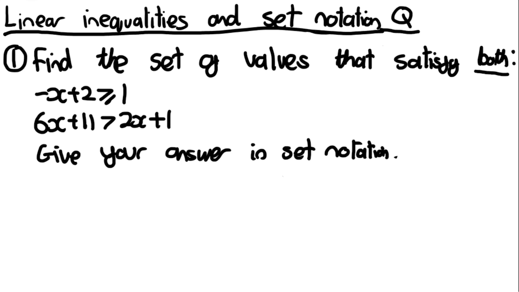It wants you to find the set of values that satisfy both of the inequalities. Therefore, that will tell you that it is technically an and question where you need to find the solutions when both of the inequalities are true at the same time. So remember to read the whole question and therefore you'll be able to find that part because they could word it in that way instead of saying and, they could say satisfy both. So, we're going to approach this the same way we always do, where we solve the two inequalities separately first.